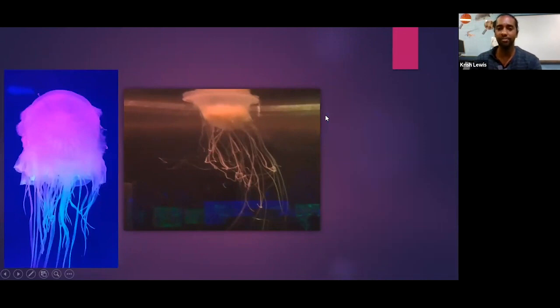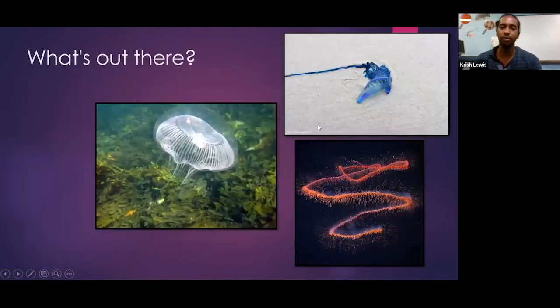We also have, let's go back one more. We also have blue bottles on our coastline. We've been able to study blue bottles for at least 2 months at the aquarium, and they're very, very interesting animals. Instead of the little polyp making an identical clone of itself, the polyp actually clones the bubble that floats on top of the water, the reproductive organs, and then the tentacles and the feeding organs. So it's like one individual changing into different body parts, just so that all can live together and feed together and share food amongst each other in order to be successful.